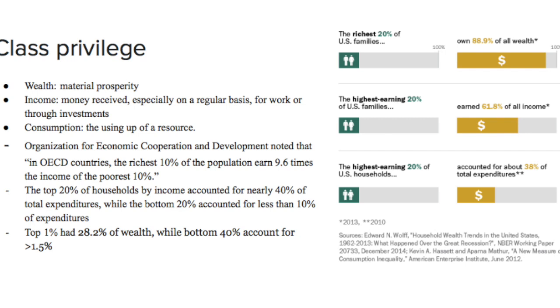Where we find the most inequality is in wealth. We measure wealth inequality because people with great accumulated wealth may not receive much in the way of income, but have less expenditure, while people who earn a lot but also have high expenses, such as childcare or tuition, may not consider themselves especially wealthy. This goes back to consumption. One household may make more income-wise but has less inherited wealth and more expenses, or consumption, due to family size or other factors. The same study from above found that the top 1% have 28.2% of wealth, while the bottom 40% account for less than 1.5% of wealth.